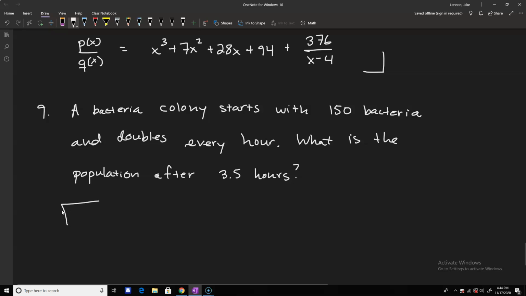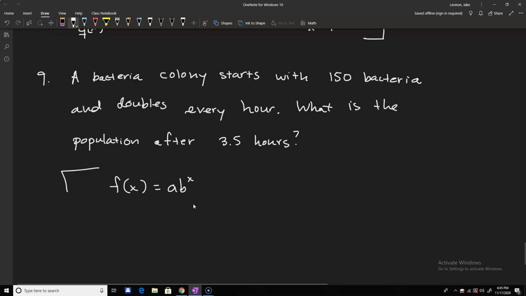So we need to come up with our exponential formula, and we know exponential functions basically look like f of x is a times b to the x, and a represents your typical starting amount, which here is 150, and b represents your exponential base, which is what it's being multiplied by each unit time step. So it's doubling, so that makes this pretty easy. We know here f of x, or maybe for this problem we should use t because it's time. So let's just call it t instead. So f of t, our initial amount 150, is being multiplied by 2 to the t power.